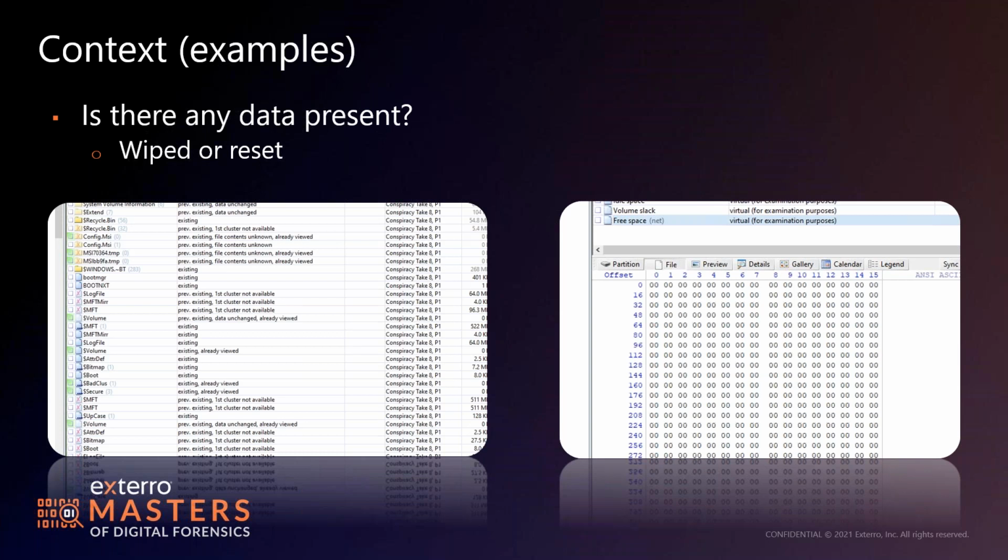Now, in the second screen cap on this, we're looking at free space on the drive. All starting as zeros is not a good sign, especially if it's a solid state disk. We have a good guess garbage collection has taken place, or someone has taken a few steps to wipe a drive. So easiest step first, do I have data to look at? Not a hard one, by all means, a very fast one depending on the tool you use. This is the kind of thing I would argue for using triage mode in something like FTK, as opposed to building the index right off the bat and doing all the parsing, because you'll know real fast if that's even worth doing.